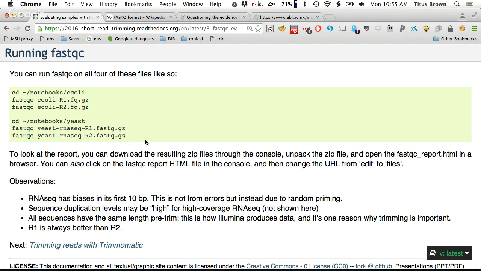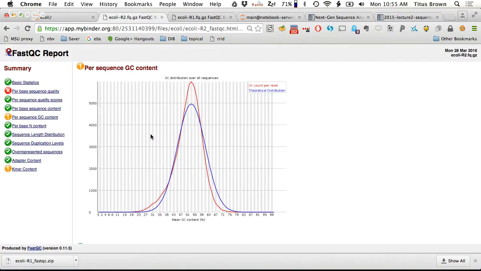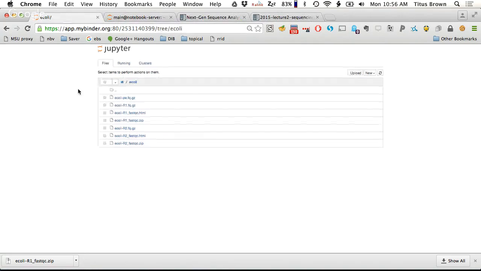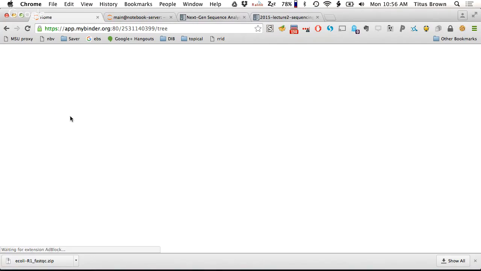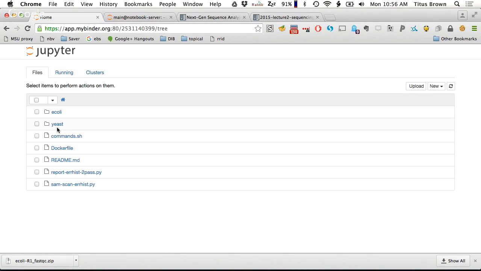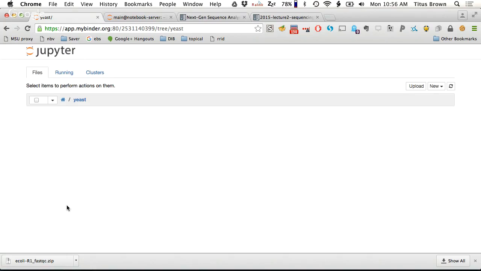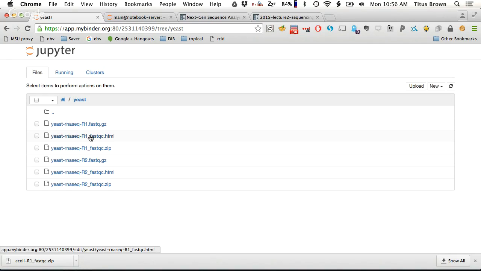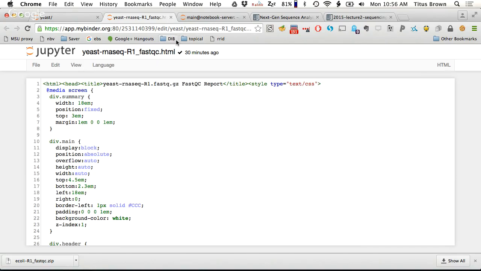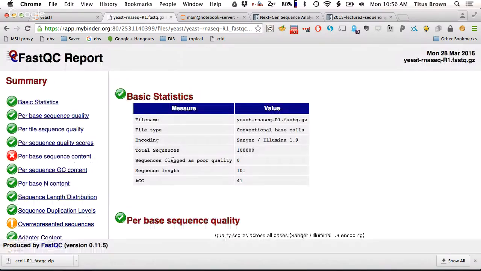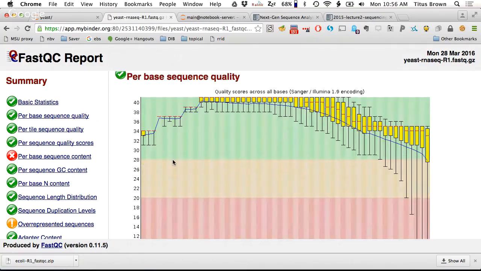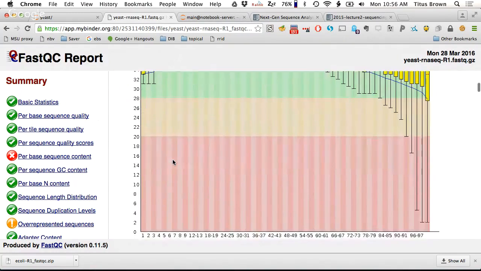Okay. Cool. So let's take a quick look at the RNA-seq, and I want to show you two things, and I'll see if I can think of anything else where the RNA-seq is going to be different. So on this page, I'm going to go back up to home. I'm going to click on yeast. And I'll click on the first R1. And I'll do the hack again, but you can download the zip file. So when you're looking at the yeast FastQC, the per base sequence quality is going to be whatever the per base sequence quality is.